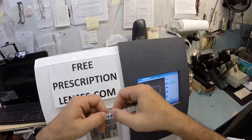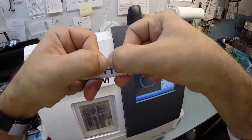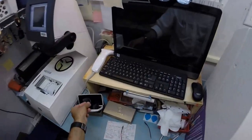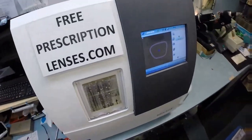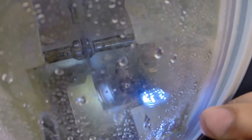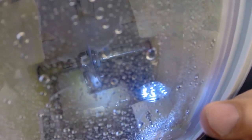For all my American friends who have no clue what a millimeter is, it is the distance between my thumbnails. I'm going to take 1/10 of a millimeter going all the way around the lens until it easily pops into the frame. I am a perfectionist. I cut every pair of lenses that get shipped worldwide. So I'm going to make sure everything is perfect before these get shipped to you.